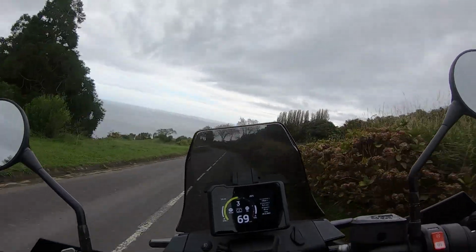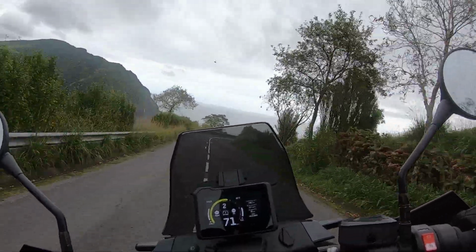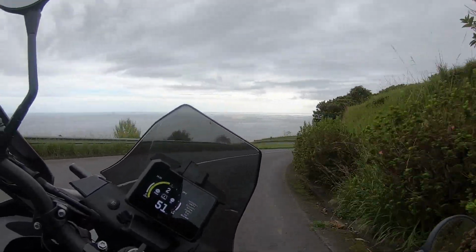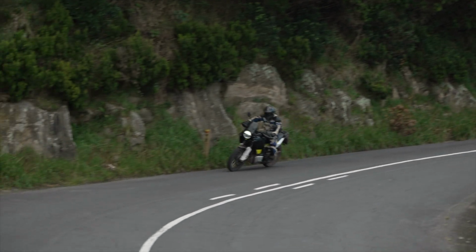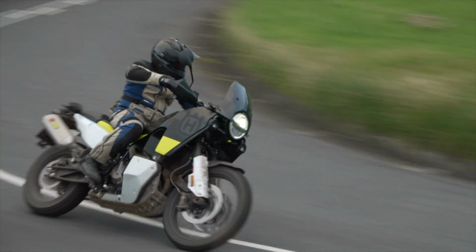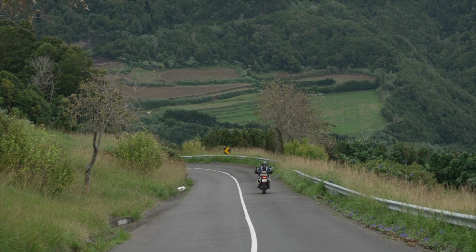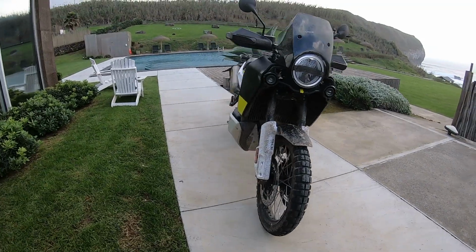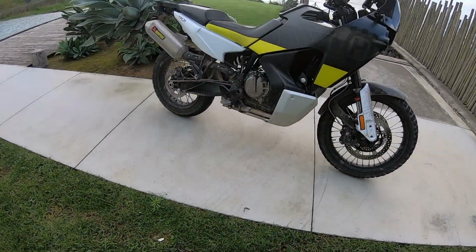On the road, it's a lot comfier than I anticipated, because usually an off-road bike has got a thin, hard seat to reduce the seat height. But for me, I can touch the floor reasonably comfortably. There hasn't been a moment where I was wobbling thinking I was going to lose control. Looks and styling wise is all personal. I personally like it. The fog lights are standard, the handguards are standard. It comes on these Pirelli tyres as standard.